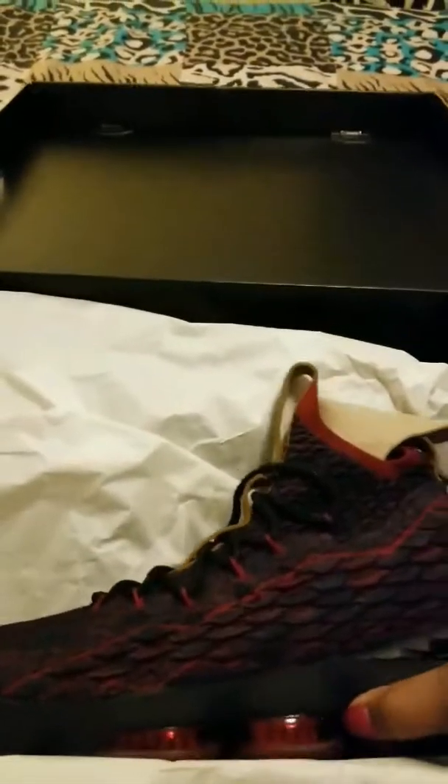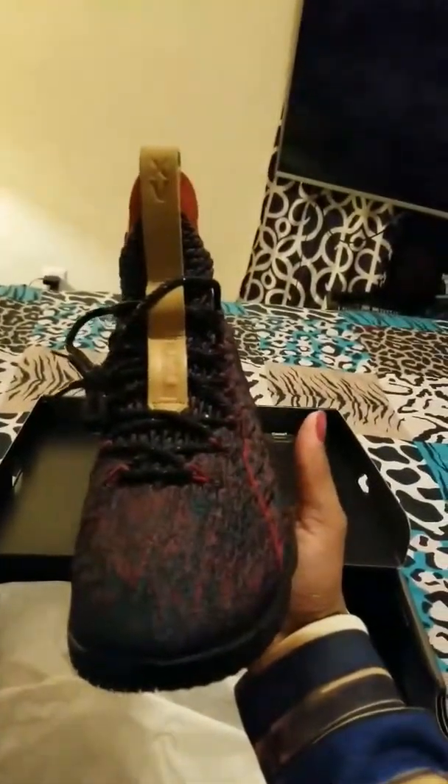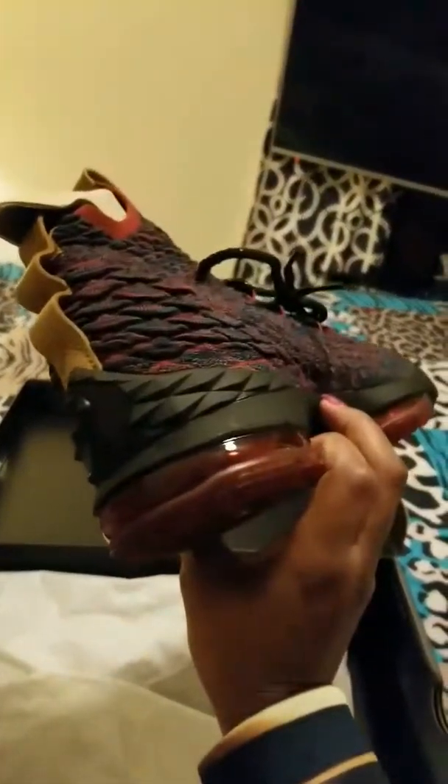What's good YouTube, this is your girl Tasha Mack 1315 coming at y'all with the look of the LeBron 15s. As you see here you have the dark atomic teal slash black team red. Y'all know I wear a size nine — yes, you see here I had those new hype color waves.